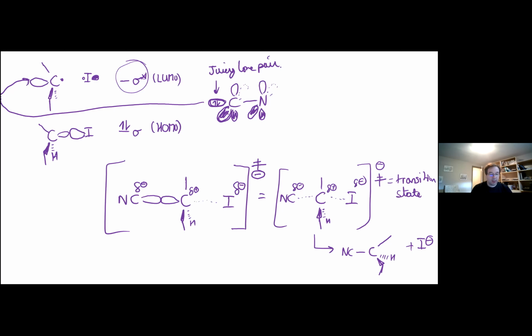So what I mean by that is they kind of formed a cup pointing one way with the iodine sticking out that way. And now they formed a cup facing the other way with the cyanide sticking out the other way. And it's because they passed through that middle phase. And so this is why we have the cyanide coming from the opposite side of the iodine, because the cyanide's interacting with that antibonding carbon-iodine orbital. And that antibonding carbon-iodine orbital is on the back side of the carbon. And so this gets called backside attack, and then people giggle, and then we move on. And so we keep giggling. But what we have here is an inversion of configuration.